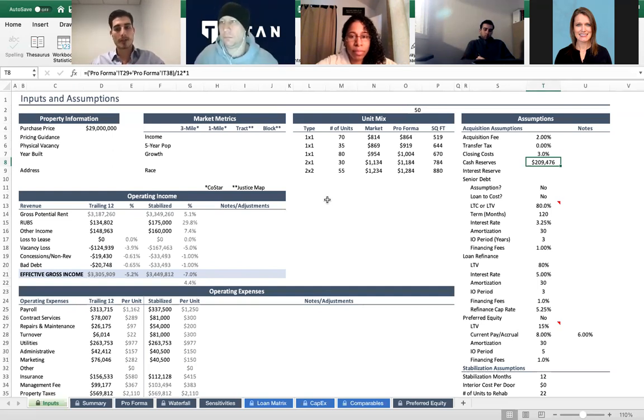which helps smooth out any lumpiness in cash flow or timing issues, because if your debt service payment is due on the 6th, most properties haven't collected nearly even 60% of their rents by the 6th, depending on the class of property. For our C-class properties, we have to hound our residents all throughout the month to finally collect at the end of the month. And so that can be a major cash flow timing issue. It's not a cash flow issue, it's a timing issue. And so having reserves is really important for that. So what we do is, again, 1 month's worth of operating expenses and actual debt service for year one.